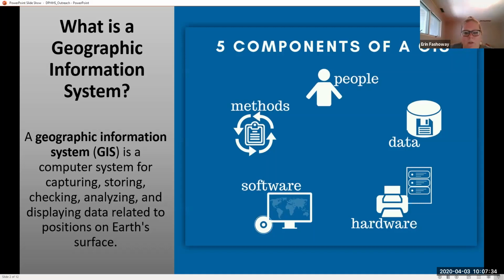So software, we do have an enterprise license agreement with Esri, which is the software company. And I will talk about that because I've been informed that everyone on the call or this training are state employees. So I just want to let you know what's available to state employees. And then the methods are the methods that we use, the standards and best practices to create the data. You might not be too familiar with some methods to create GIS data, but you definitely rely upon those to make sure that we're doing it accurately and maintain the information over time. So these are the 5 components of a GIS.